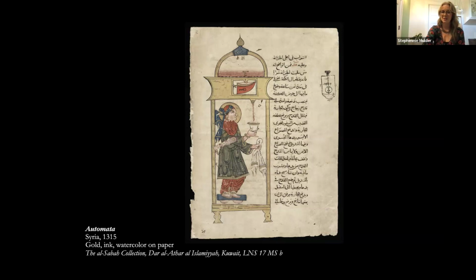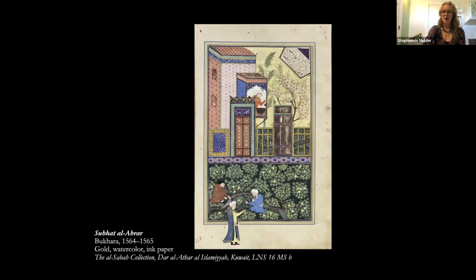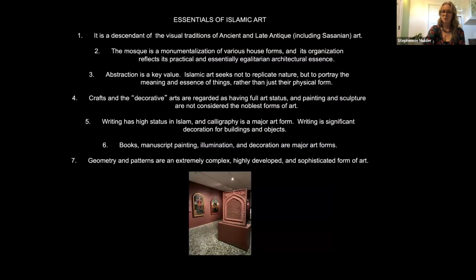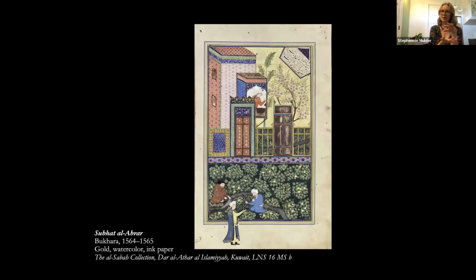And we see these types of objects are illustrated as well, but also poetry and other forms of the literary arts always had accompanying artistic traditions that valued the pictorial arts. And this was all arts of the book. So manuscripts were conceived of as complete objects that had, from the binding and the gilding of the leather on the outside of the object to the interior paintings, the illumination, and of course the calligraphy, all the work of many hundreds of people to create spectacular masterpieces with which we are all familiar. So books, manuscript painting, illumination, and decoration are major art forms.